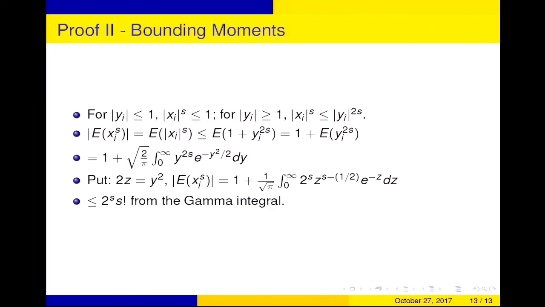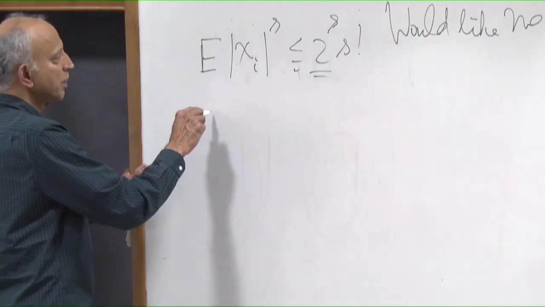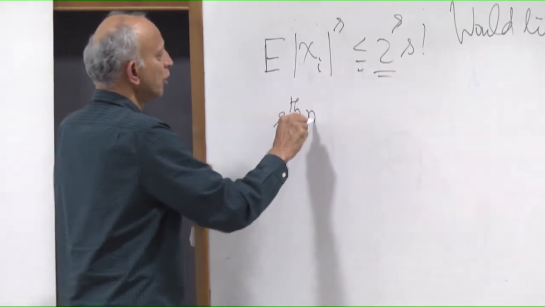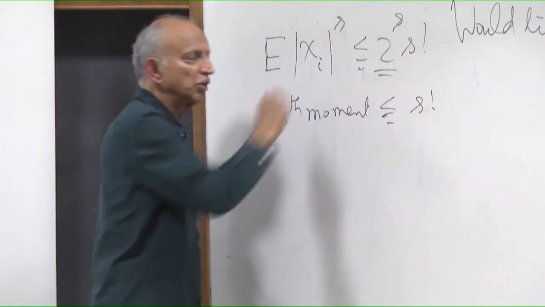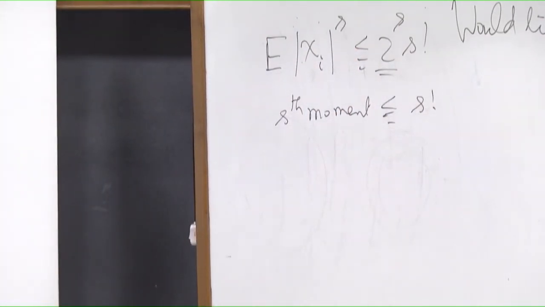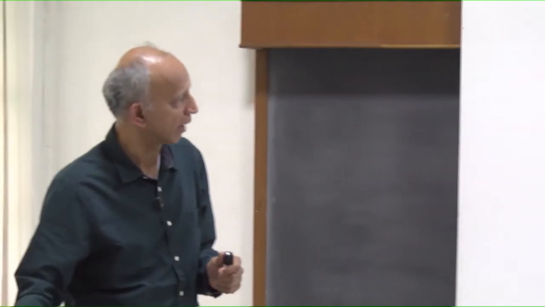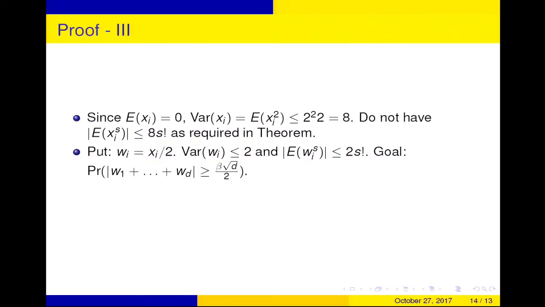So what might be a trick? What shall I do? Maybe I can ask you that question and then try to do it. So I would like random variables whose nth moment grows as s factorial, basically. But this is growing as 2 to the s times s factorial. So what's a good way of trying to do something? I just divide the random variable by 2, then the 2 to the s goes away. A factor of 2 is not a problem because we are very generous with constant factors. We don't care. So we put wi equal to xi over 2, and everything goes through.